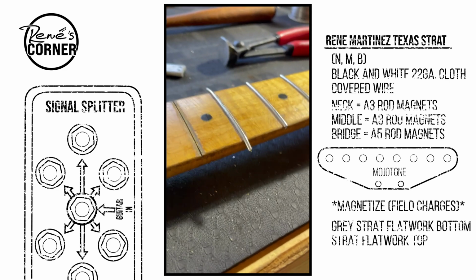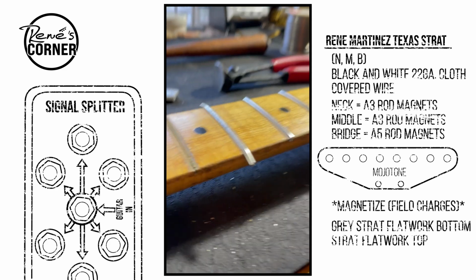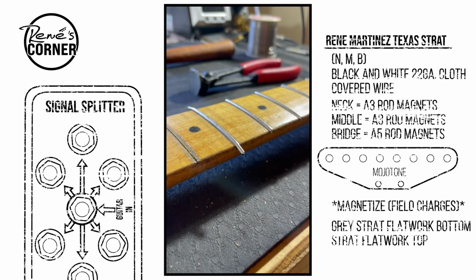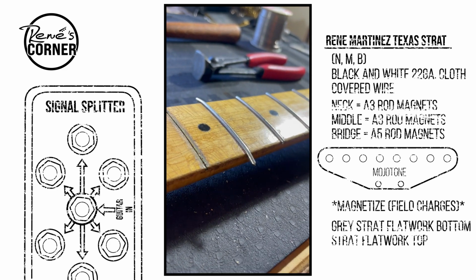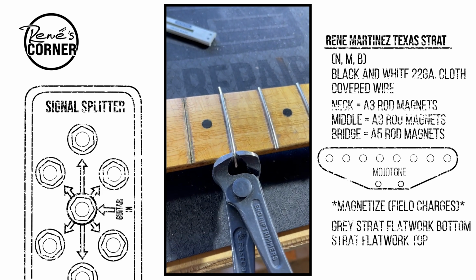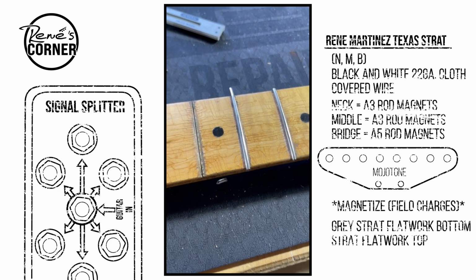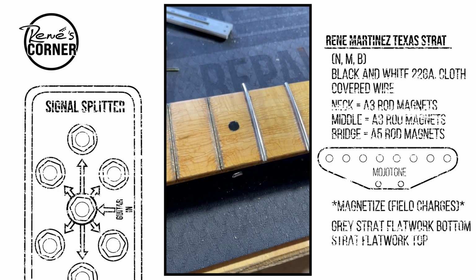So as you can see, I've hammered it in, and I've got these ends bent over so that they're nice and flush. Everything is seated properly, no gaps. And now what I do is I take these guys here, and then I just cut it. And there it is. And then I do the same thing on the other side. And then I just continue until I'm all done.